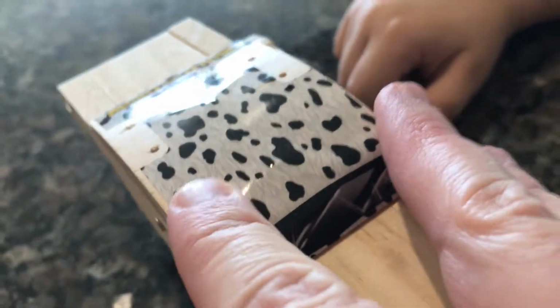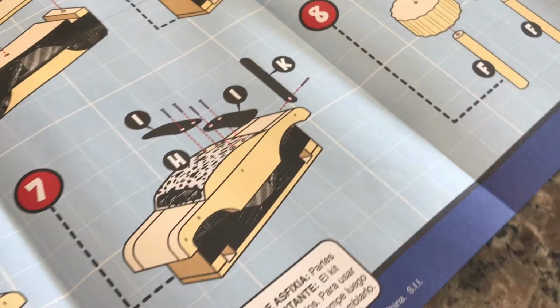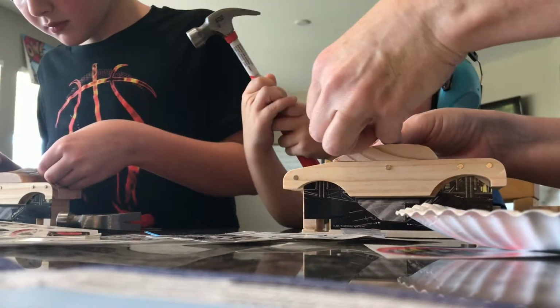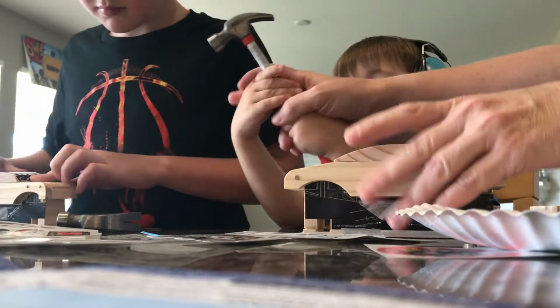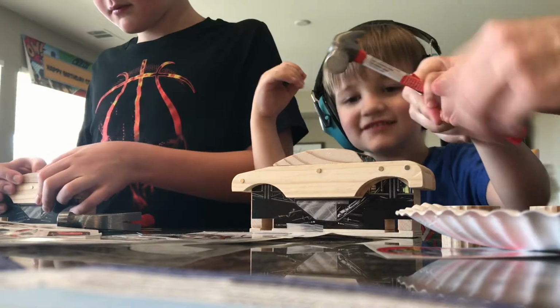Okay, so far we got the top on, the sticker for the windshield, and now we're going to work on putting the ears on. Use the 4 little nails for the ears and the tail. You want to hold it? You want to do it? I'm in.